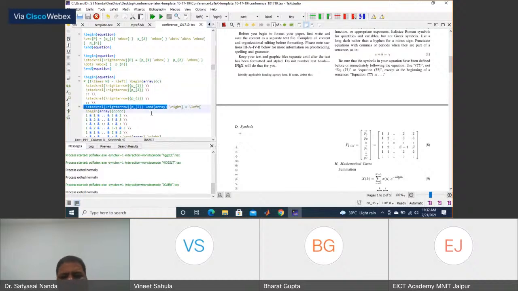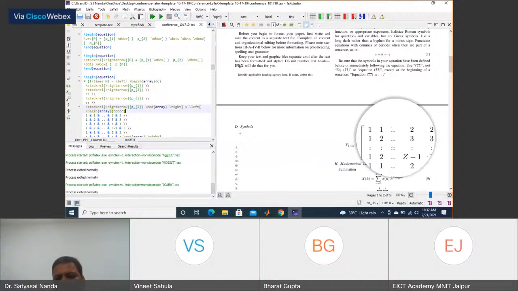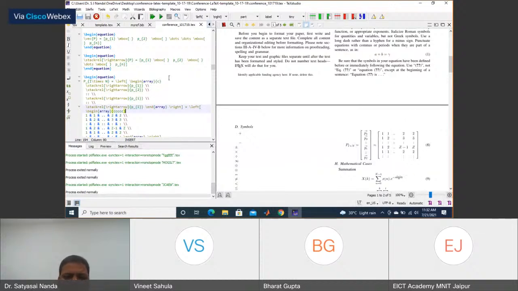To its right part, you can observe there are a lot of columns, that is 5 columns. Like I have written \begin{array}{c} for one column, I will write 5C for 5 columns. That represents a centrally aligned position. Each one will be placed at the center, and for moving from one column to the other I will use the ampersand. This is for the first line and first column, then for the next column the ampersand is there, followed by one, then the ampersand, then dots, then end for the next line. Like this you go on writing line by line until you reach the end of the matrix.